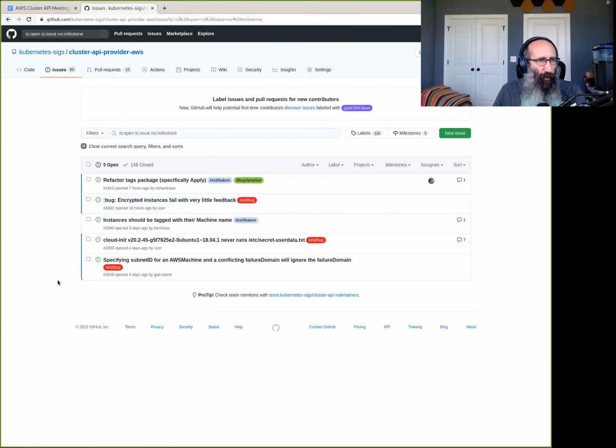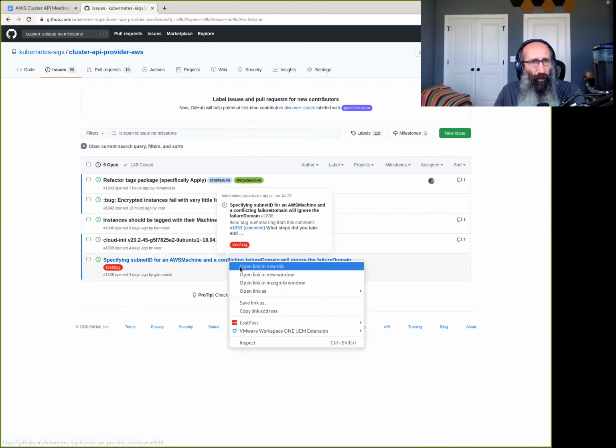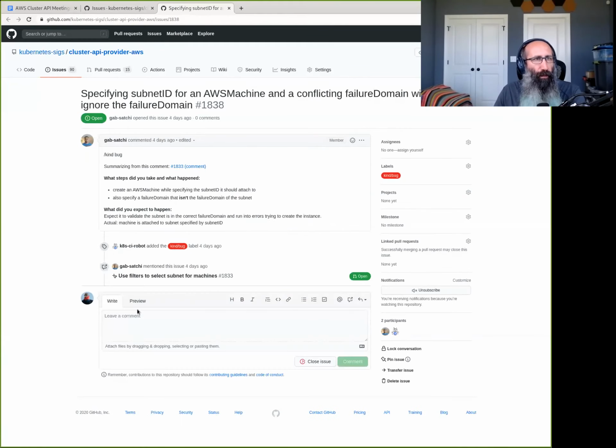And then specifying subnet ID for an AWS machine in a conflicting failure domain will ignore the failure domain. Yes.